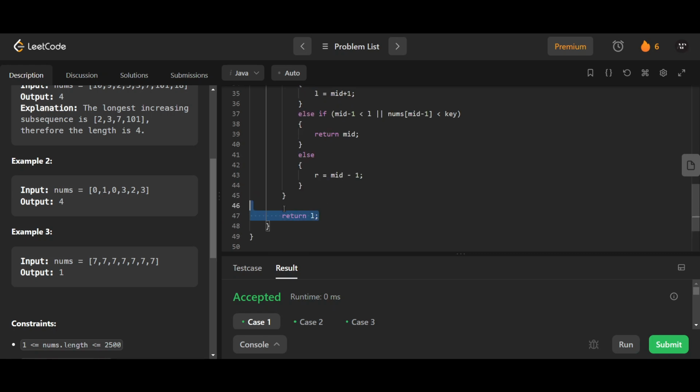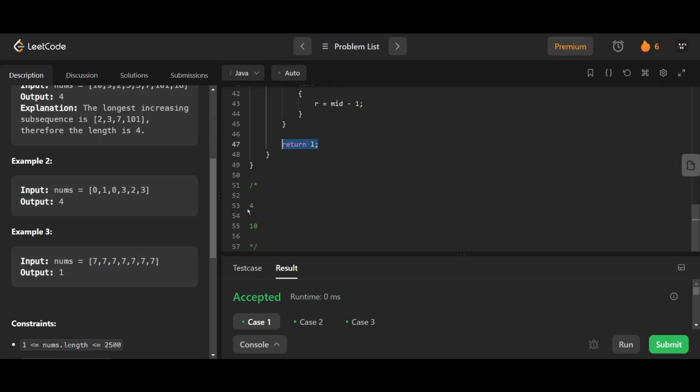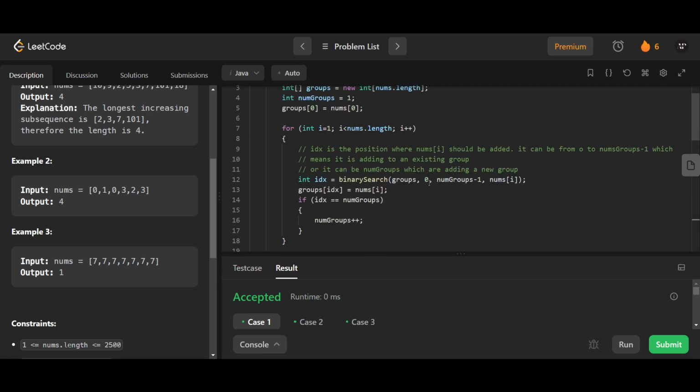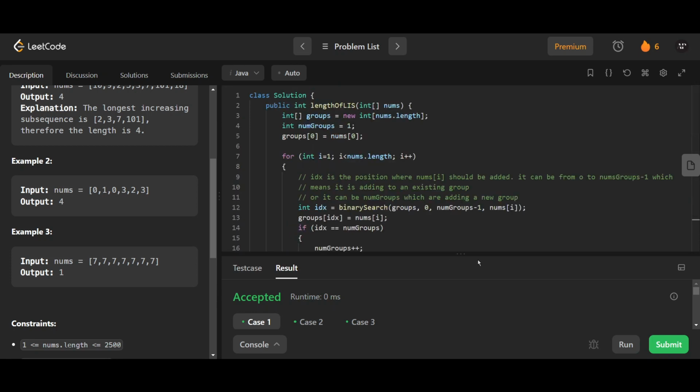This is essentially the case when you did not find any key within, and so you're returning one greater, which in this case would be when we search further towards the right, meaning increasing L to mid plus 1, which is why I will return this L. Now this is good.